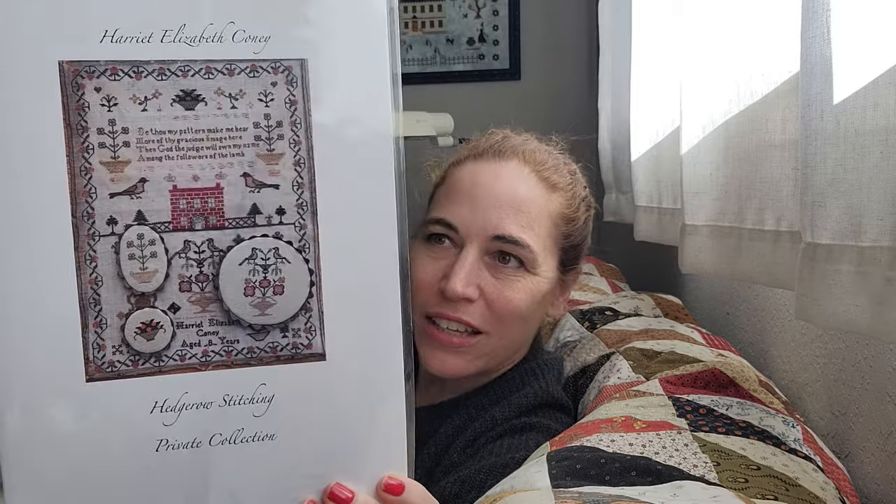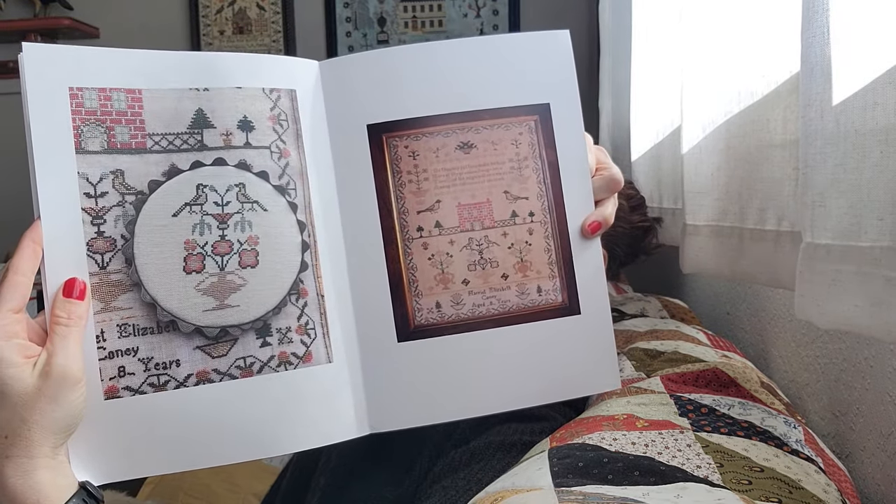It's in plastic here. It's a color chart — I believe it's charted in Averoiss, and 103s, and DMC. The stitch count is 216 by 304. Let me find the key. There are some beautiful pictures in here — I'll be sure to include that in the Etsy listing if you want to see it later. So it's charted DMC, Averoiss, and 103s. And of course, I am always here for your MPI conversions if you want one of those.